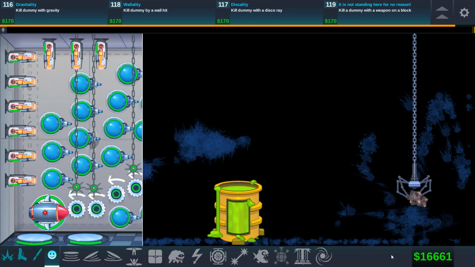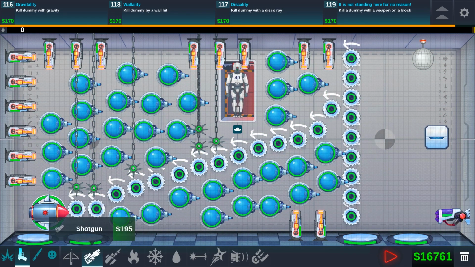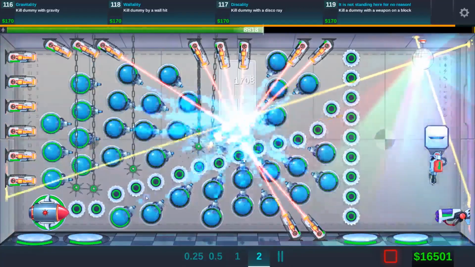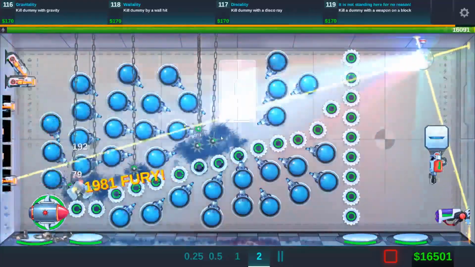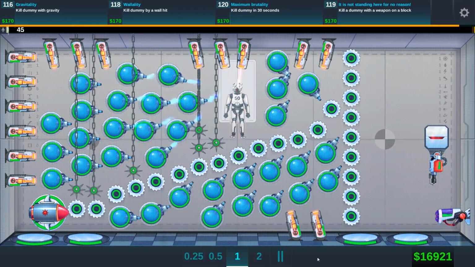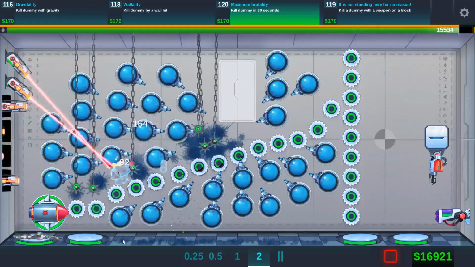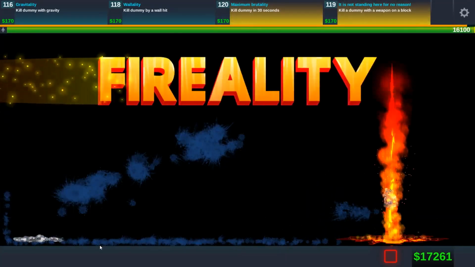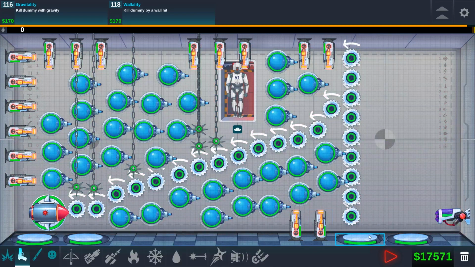Okay, we got the acid. With a weapon on a block. I think fire gun is going to get this immediately, so... Just sitting here grinding. Grinding away at achievements. Oh, we got the disco ray. That's funny. Kill the dummy in 30 seconds. Pretty sure we're going to achieve that. Okay, maybe not. Nope, we did. Virality and weapon on a block. Alright, which leaves us with gravity and a wall hit.